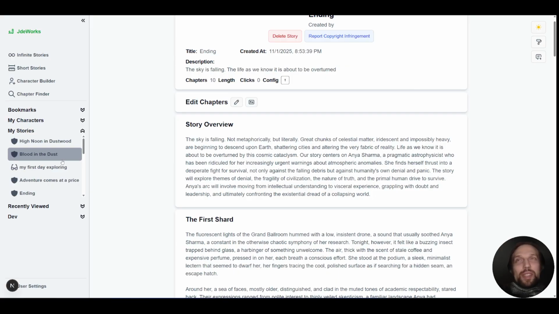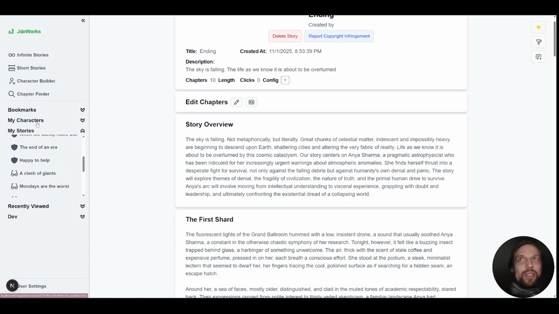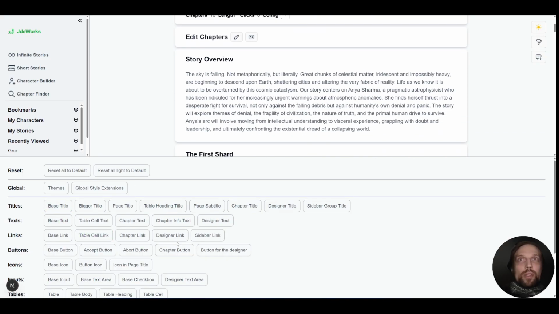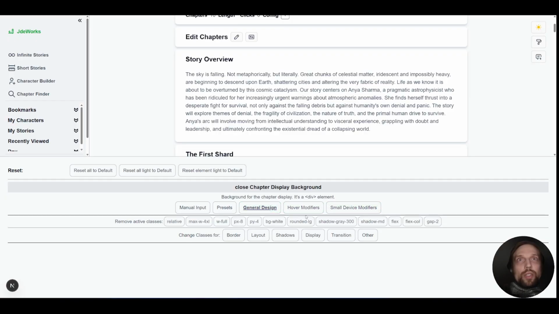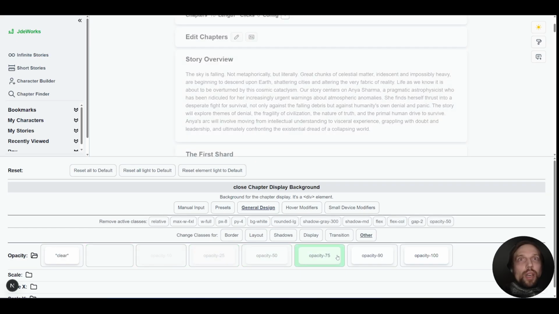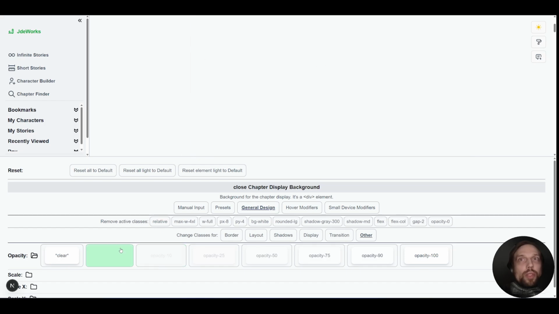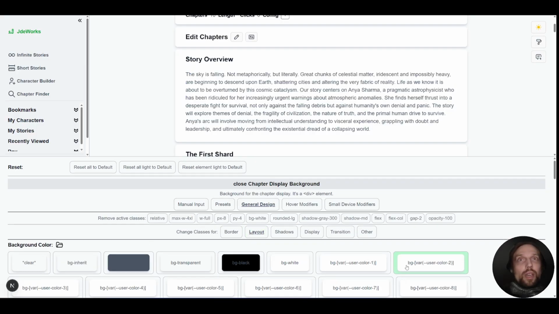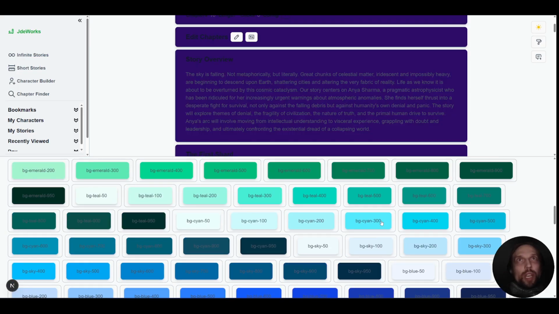So for example, as you can see on the left hand side, it's now a bit easier to understand where we are because they have magsites, but that's not super important, right? I thought in a lot of the videos I needed a transparent background, so what I did was, in the chapter display, general design, and others, go with the opacity, changing basically how opaque the whole element is. But the problem is that the element includes the text on it, and I needed a background color. But then again, background colors I do have a lot, but they don't have opacity.